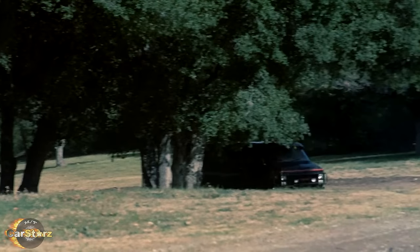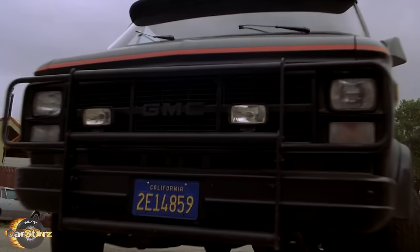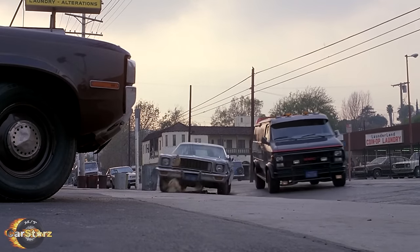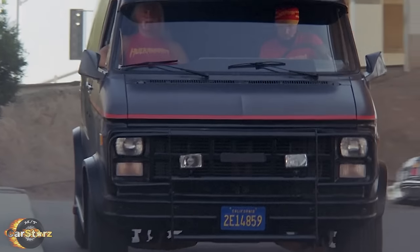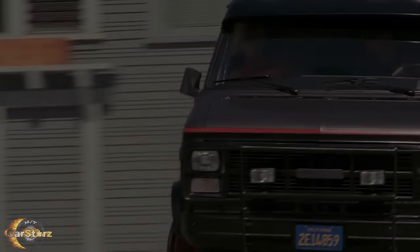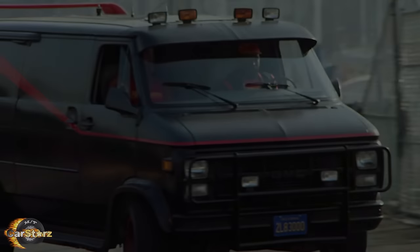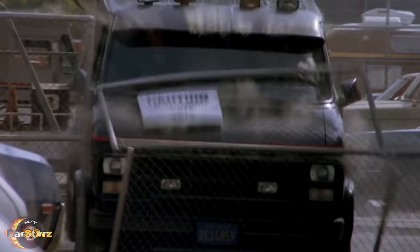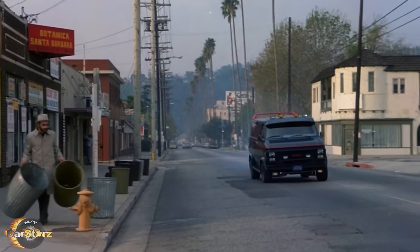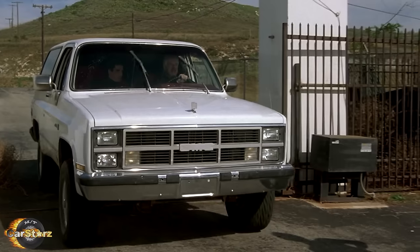Fact number five. One odd inconsistency that many viewers notice throughout the series is the constant change in the appearance of the GMC emblems on the grill and back doors of the A-Team vans. Sometimes, even over the course of a single episode, you'll see up to three different variations of the emblems. A prime example is in the fourth season episode entitled Body Slam, where the grill GMC emblem starts off completely absent, then suddenly appears in the original red color, and then later changes to an all-black color emblem. Apparently this is one detail they just didn't think to match across all the different vans, due to GM's request that they remove or hide the GMC badging on vehicles in the show, which also extended to other GMC vehicles.